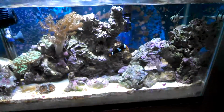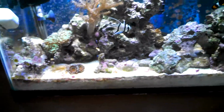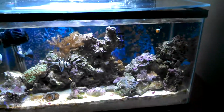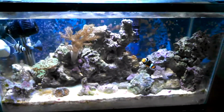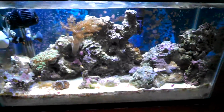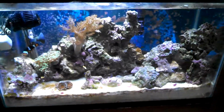So use RO water, good flow, good water change schedule. If detritus and things of that nature start to creep up on you, let's find out what the problem is. A lot of people, when they have a tank, they have an issue that's going on. Well, let's just go out and buy an additive. I'm sorry, but that's not the answer. You could have cyanobacteria, which is basically red slime algae buildup. It's red, it's gross, it's stringy.